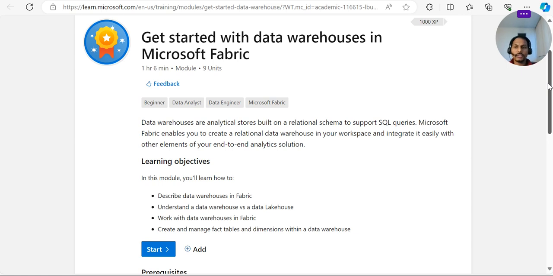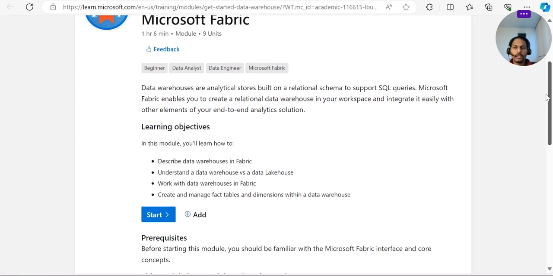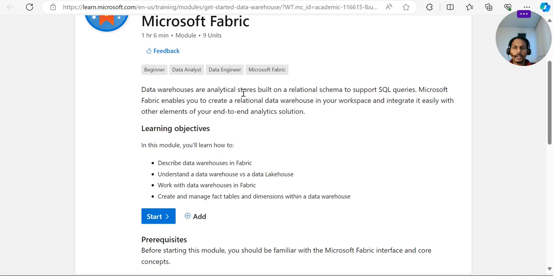Let's go to the document. Data warehouses are analytical stores built on a relational schema to support SQL queries. Microsoft Fabric enables you to create a relational data warehouse in your workspace and integrate it easily with other elements of your end-to-end analytics solution. So the data warehouse supports the relational database model, that is, a SQL query supporting model.